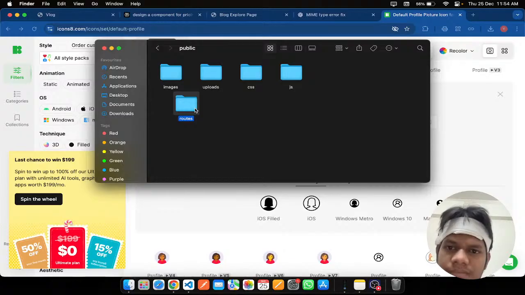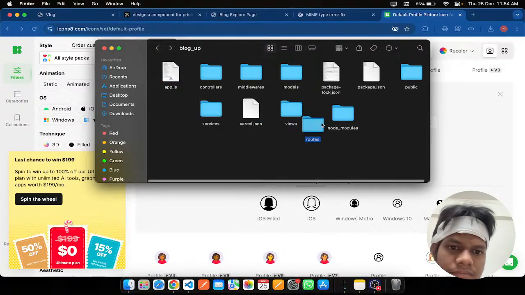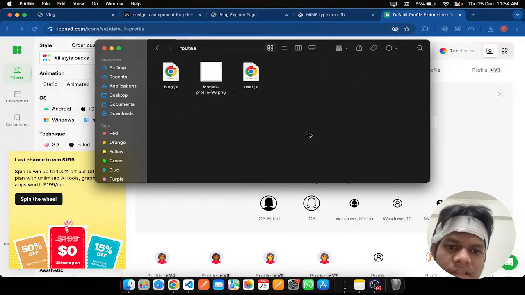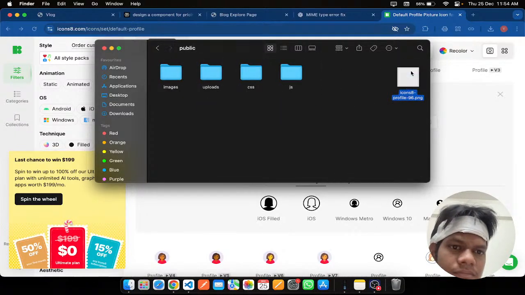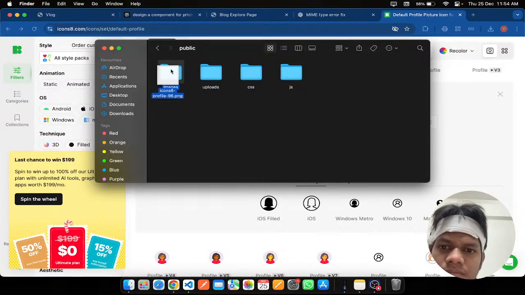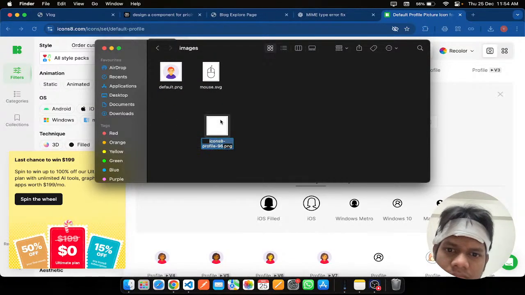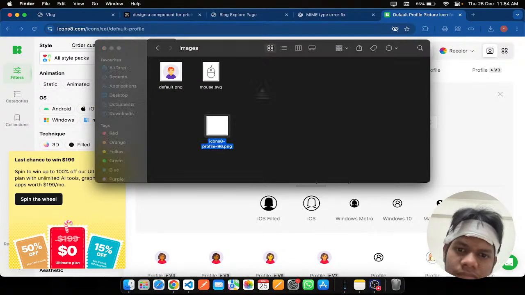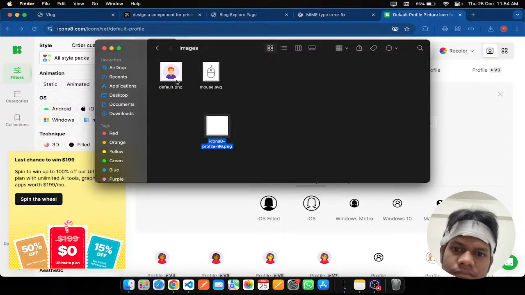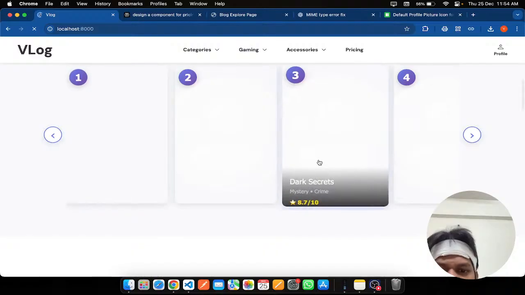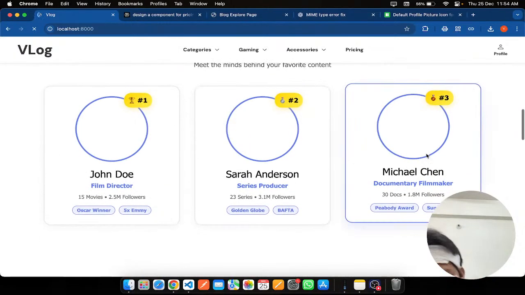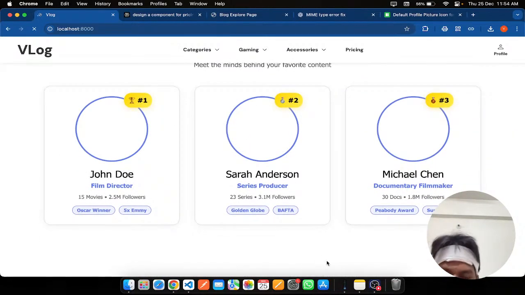Why is there a route? I think it. There is nothing here.